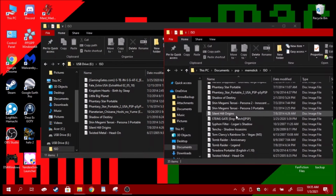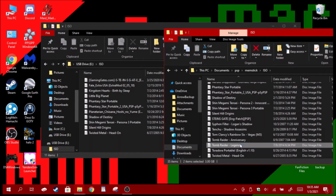So yeah, let's see. I want Tomb Raider Legend. Drag it into that folder, into the ISO. It's not going to be made when you make them. I'm going to make this clear. It's not going to be made when you mod it. You have to label it like this, and it has to be in that spot. It cannot be anywhere else on the memory stick. It has to be on the root.